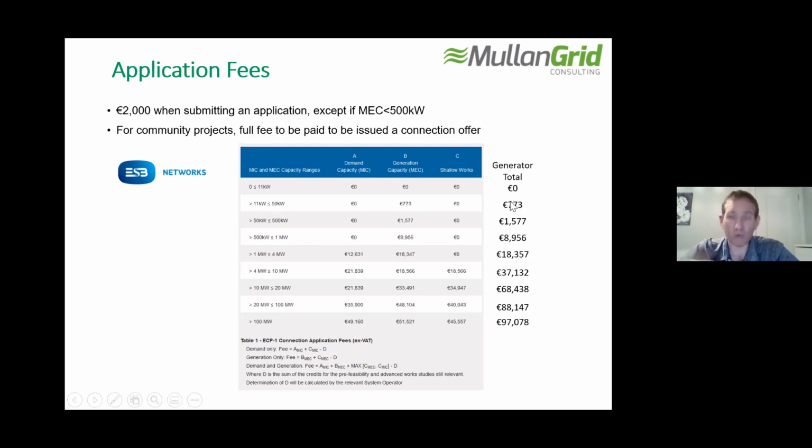And that's obviously just one step in the developing of a renewable project. You'll probably already have spent quite a lot of money getting planning permission, securing land, and getting whatever professional support you're required to develop the project. I appreciate these fees are probably material, but in the scale of developing a renewable project, they're in line with other jurisdictions.